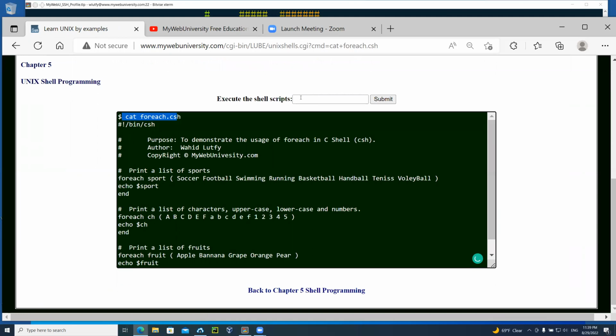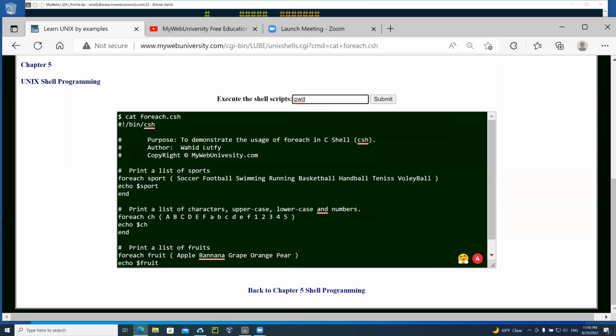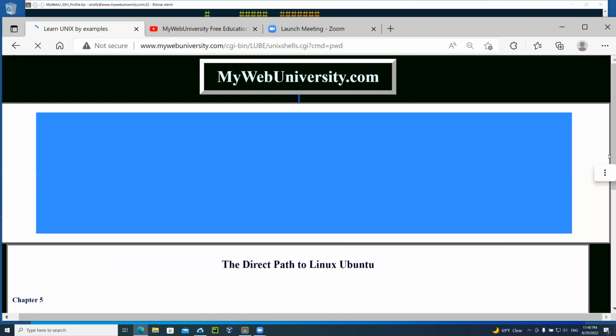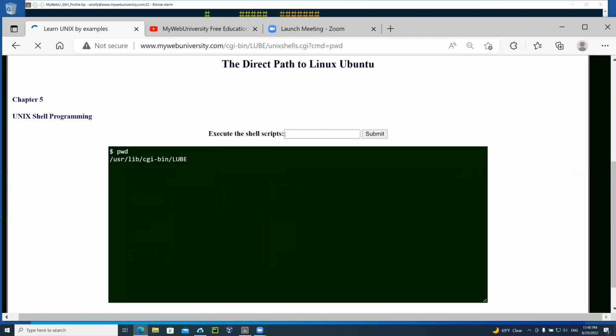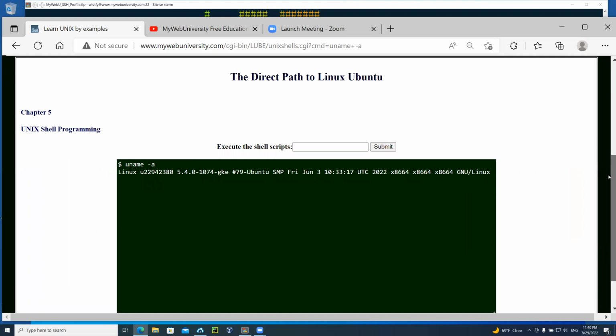And you have here something like you can run commands as well. You could run the script, or you could just type in a command here, like pwd, or other simple Linux commands. You can get information out of it in the command line, as if you're sitting inside a Unix machine.